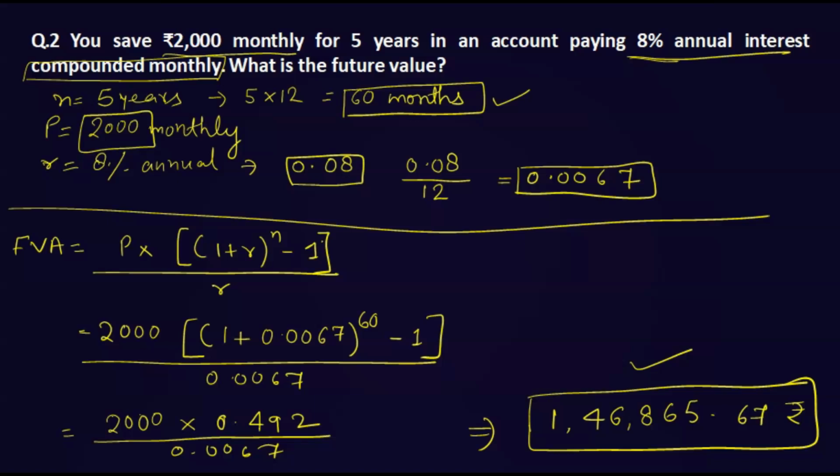So read the question carefully. Read everything carefully, because here it is asked for compounded monthly. If you calculate monthly interest, every month it will be compounded, the value will increase, and the interest will be different. And if you calculate yearly interest, it will be compounded only on the yearly amount, so there will be a difference. So read the question and then solve accordingly. I hope this method is also clear. Thank you.